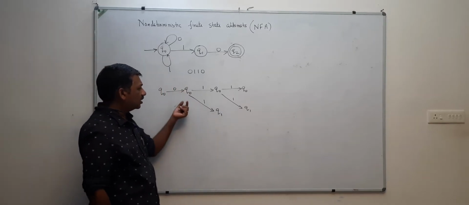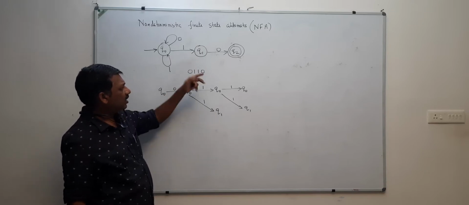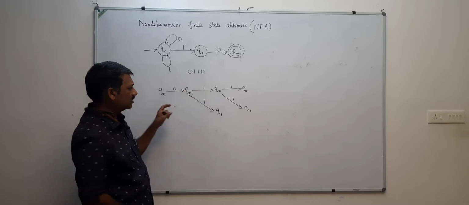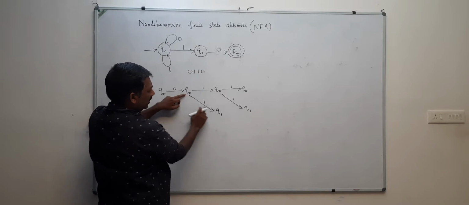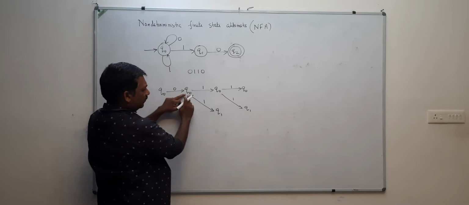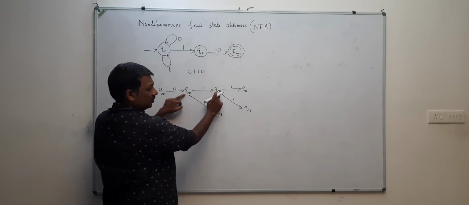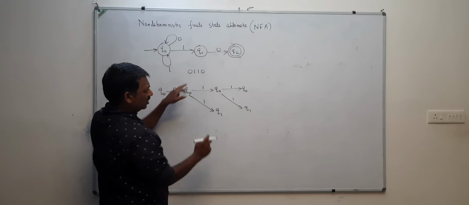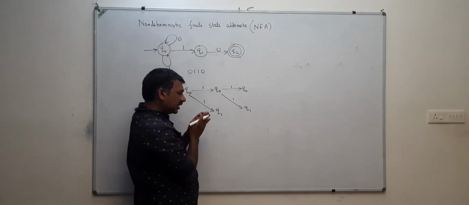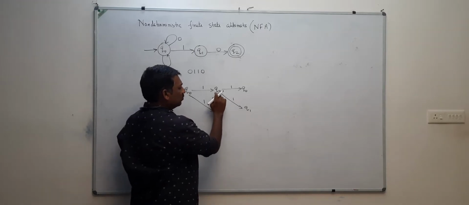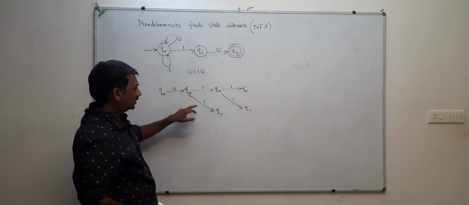But the other finite control is in state Q1, and now for the next 1, that means after reading the first 1, the finite controls are split, and one of the finite controls is in state Q1 and the other finite control is in state Q0. And upon reading the next 1, what will happen to this finite control? That means again it is split into two. One is staying in the same state and the other is going to state Q1. And the other case you have to take.